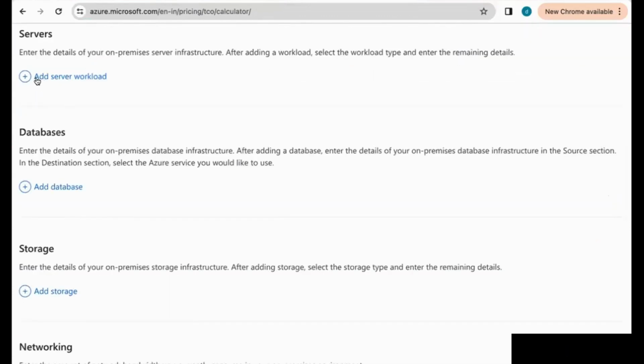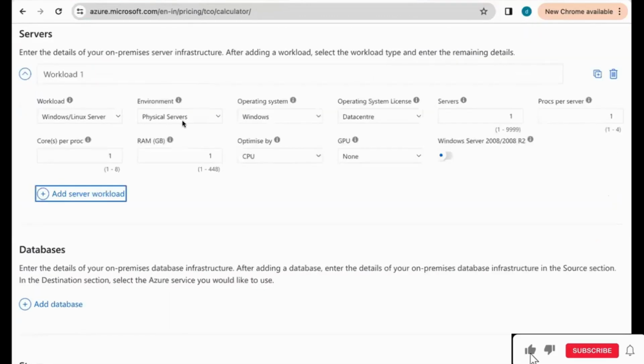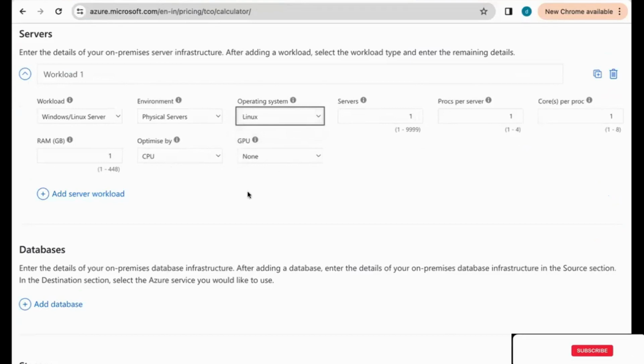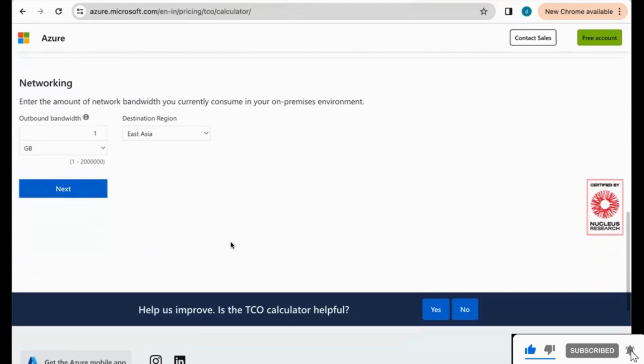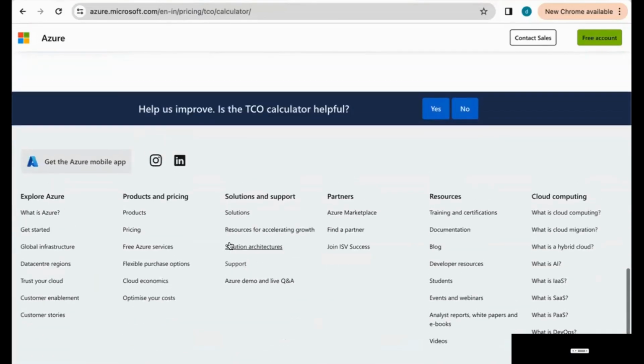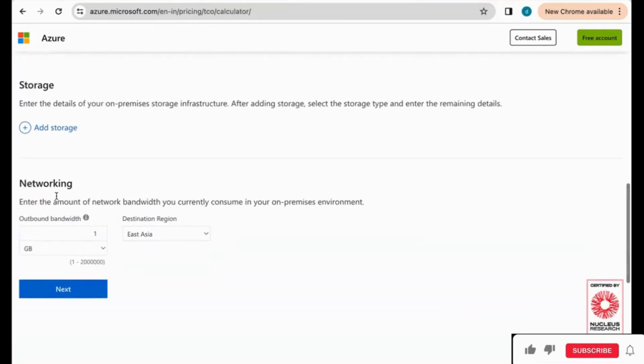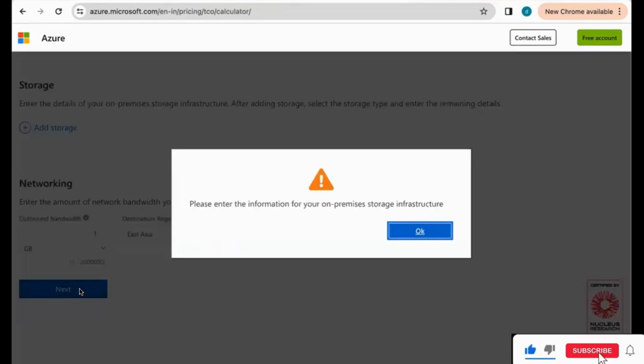If you want a server, add servers, choose the size you need, the data center, whether it runs Windows or Linux. You can choose your GPU, CPU. In the same way, you go with the costing, right? You must know how to use TCO and create reports. Networking part, 1 GB. You have to click next.